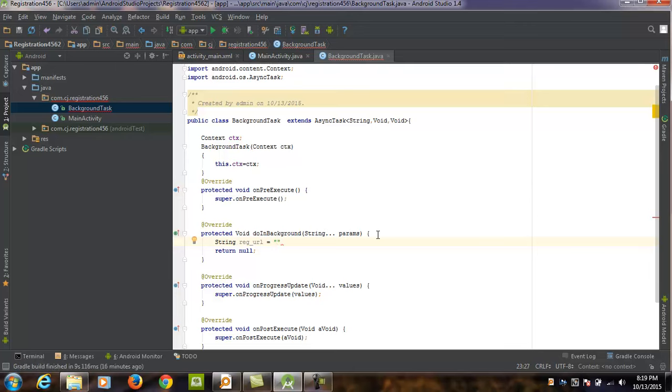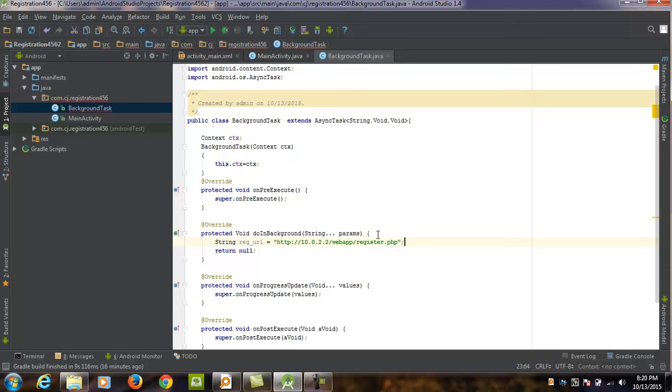I give it an IP address. If you're running your application on your localhost, this is the IP address which you will have to use, 10.0.2.2. It is a universal IP address for your localhost. We have created a folder called webapp in the public folder of our server, and inside that we have to run the script called register.php.